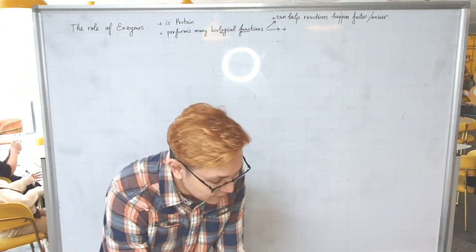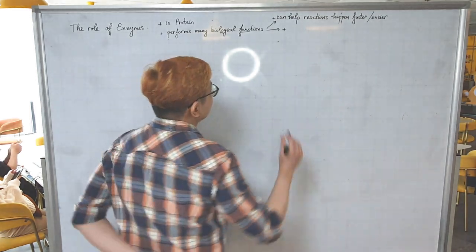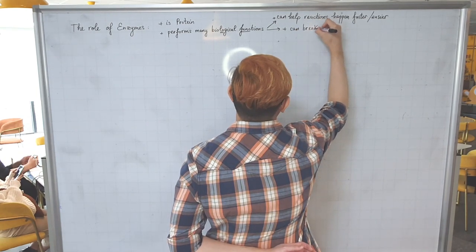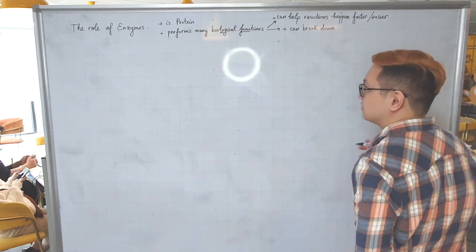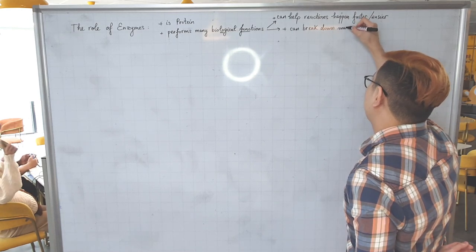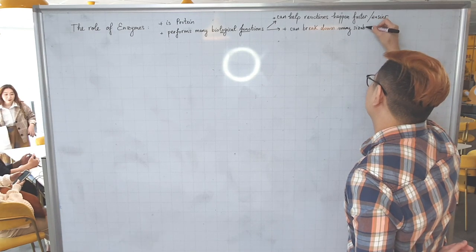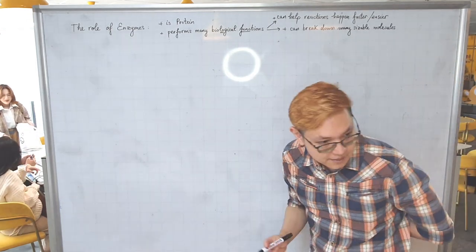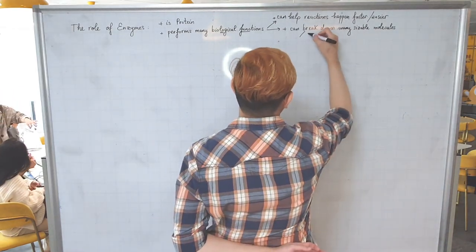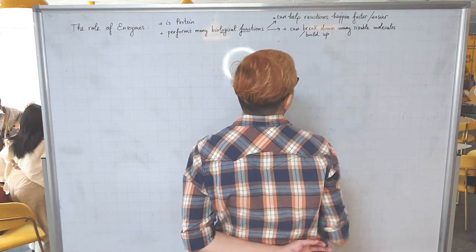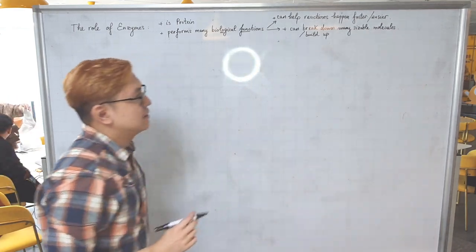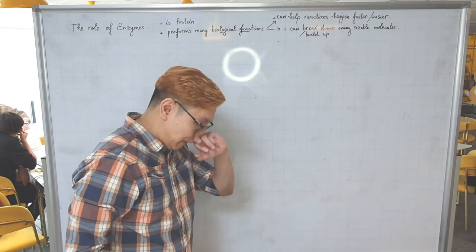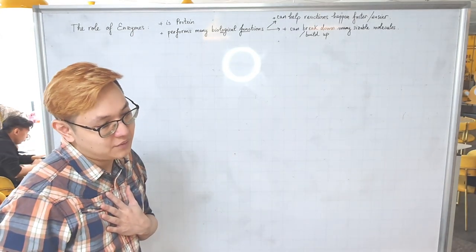Enzyme có thể dùng để break down, phá hủy những cấu trúc lớn hơn. Có nhiều enzyme break down đồ ăn nhé, break down food, for example. It can break down many sizable molecules, tức là bự á, big molecules. But it can also build up too. Okay, giúp xây dựng nữa. Can break down or build up many sizable molecules. Giúp xây dựng hoặc phá hủy những phân tử lớn. For example, in digestion, we need breakdown. But for example, to grow, tăng trưởng lớn lên, we need to build up.